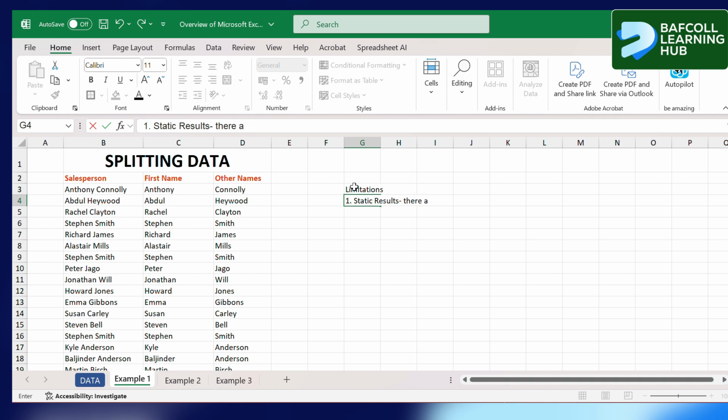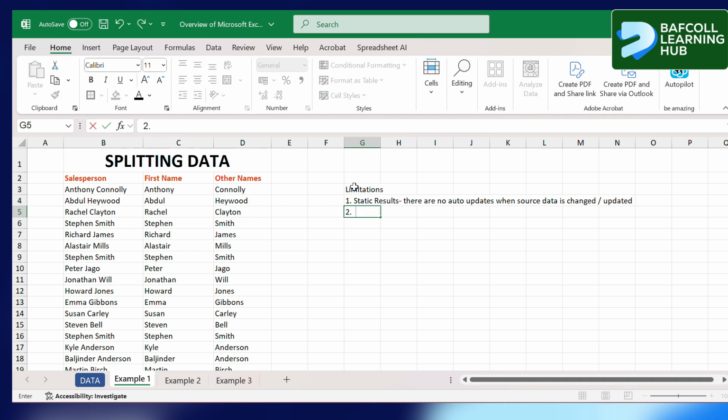So there are no auto updates when source data is changed or updated. So you take note of that.